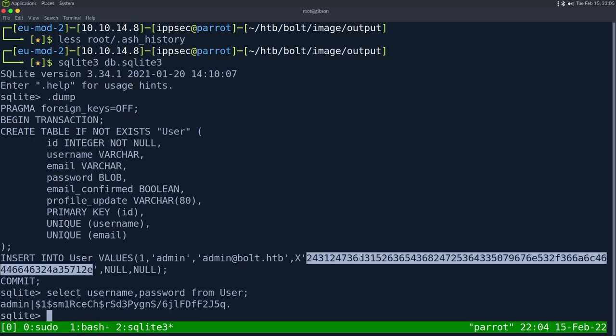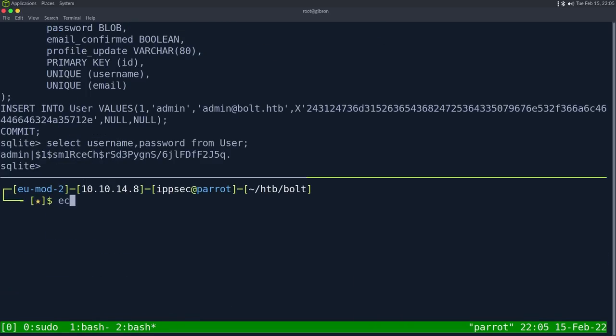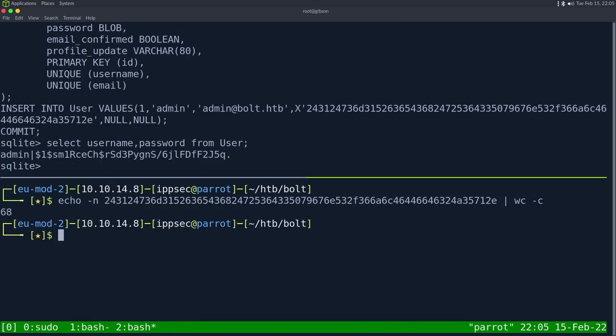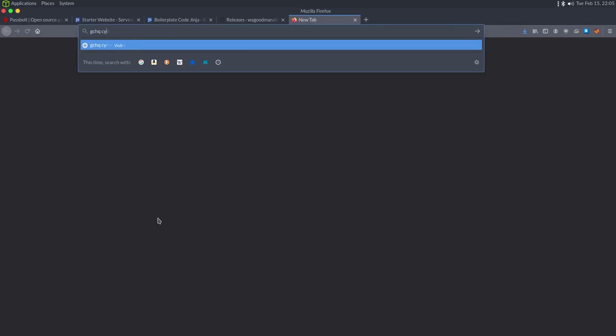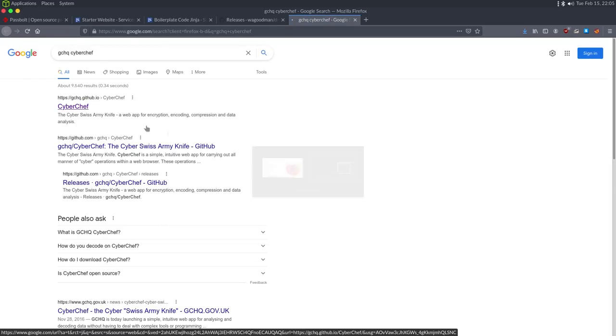If it did not have this hex X mark, so I didn't know it was hex, what I would probably do is an echo -n, put this in, wc -c. I see 68 characters, and I don't know any hash format that matches this because it's a weird number. 32, I'd probably say is an MD5 sum. 64, I may say MD5 sum as well because maybe it just is encoding the hex weird. I don't know. But 40 would be a SHA-1 sum. Like, all those numbers. I don't know what 68 is, so I would just say, okay, let's do GCHQ CyberChef, and decode it this way, right?